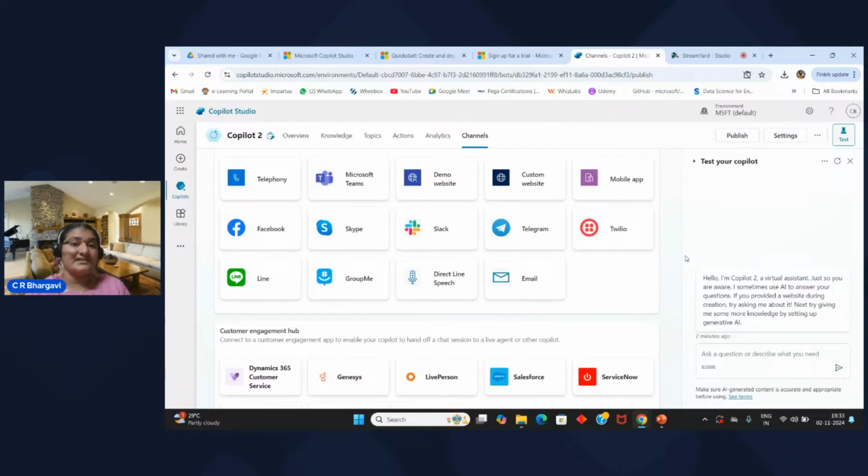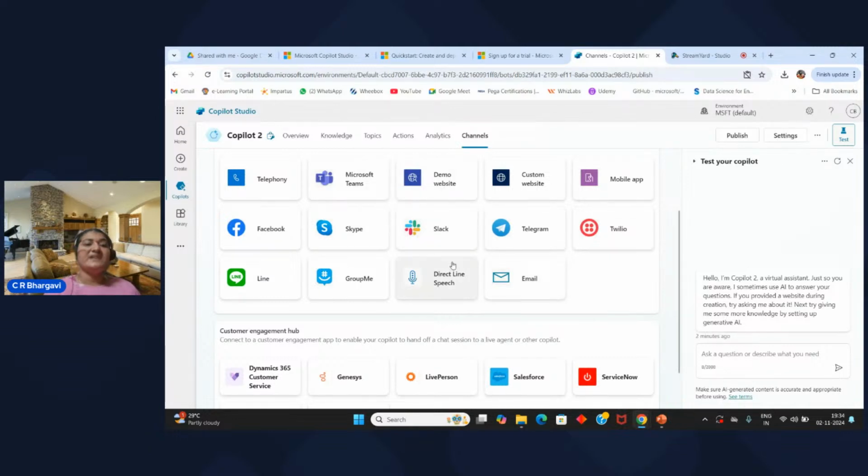Or say you want to publish it under your own website, then that's possible as well. Or if you want to publish it under ServiceNow or Salesforce or anything of that sort, then that's possible as well. Or if you want to integrate the same inside email, that's possible as well.